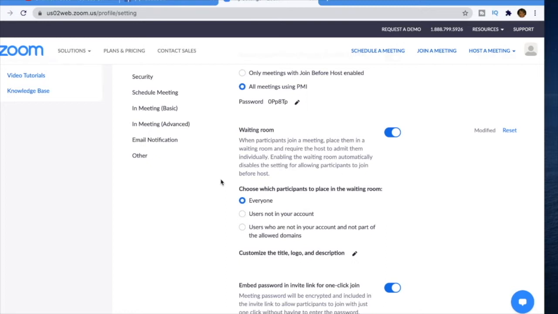And I know for some people this is a tedious process and they would rather for people just to join Zooms and be in the meeting without having to go through that waiting room process, and without having some moderator or some host let everyone in one by one. You can do that. I myself just wouldn't advise that for security reasons.